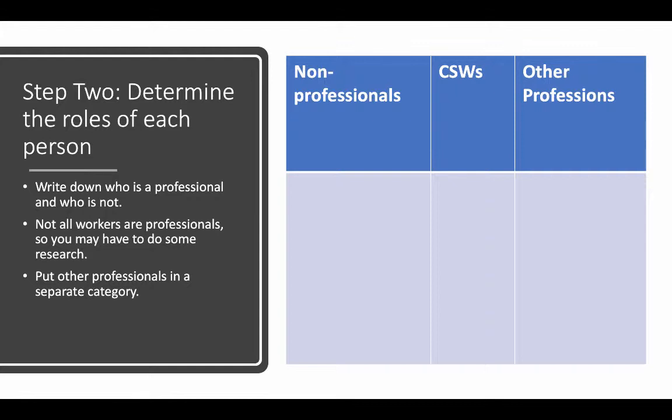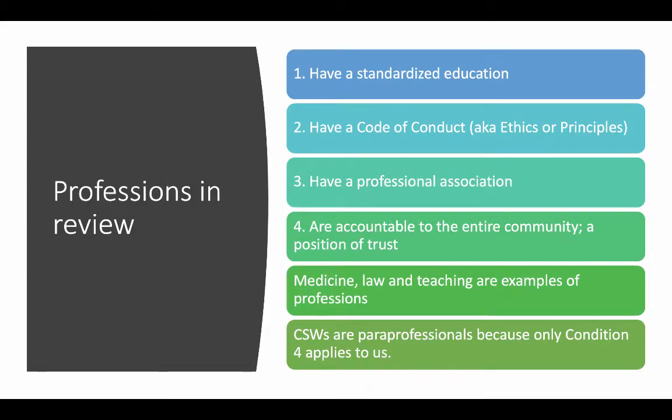The next slide describes some of the things you consider when you want to know whether somebody fits into another profession. Let's review the 4 things that make a person a professional. Number 1, professions have a standardized education. What this means is that even if you took your education in Abbotsford versus, let's say, Vancouver, you would get the same basic education anywhere within the region of that profession.